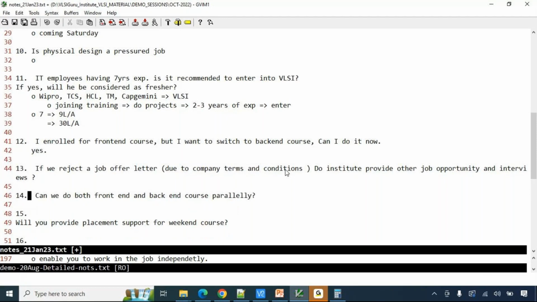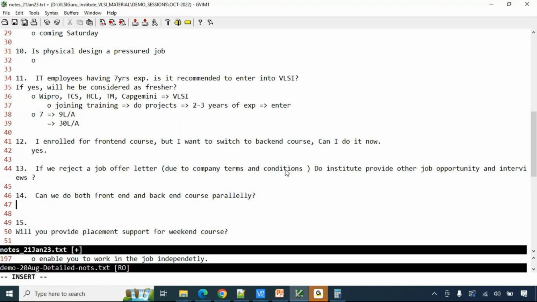Can we do both front end and back end courses parallelly? Is it possible? Not possible, because just to gain expertise and become good with the front end domain, it takes a full 8 months. I'll tell you, a full 8 months it takes to become an expert with only front end. But again, to get a job as a fresher, you don't need to be an expert. 5 months is very good actually. That last 2.5, 3 months is what makes you an expert with that subject. Okay, doing it is not suggestible, not good.